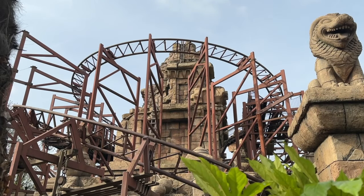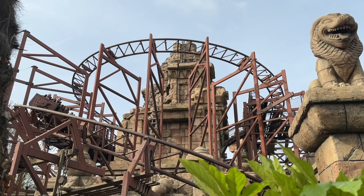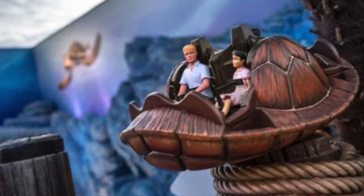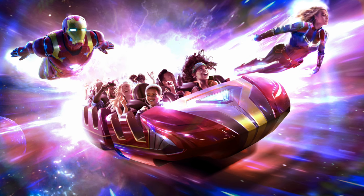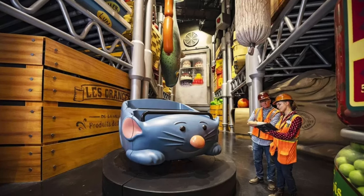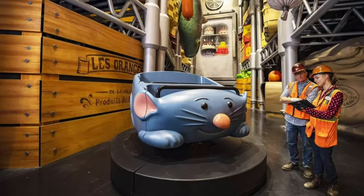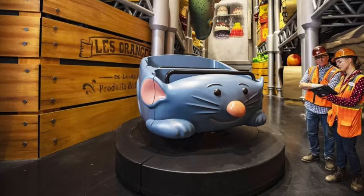Just like in the last video, let's go over what is considered a ride. You, the guest, need to enter a vehicle of sorts — it's gonna be a shell, an elevator, a spaceship designed by Tony Stark, or on top of it all, a huge rat. You need to enter a ride vehicle and it needs to move you around. If that happens, congratulations, it's a ride.